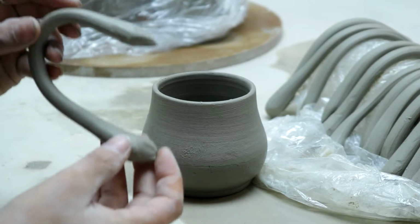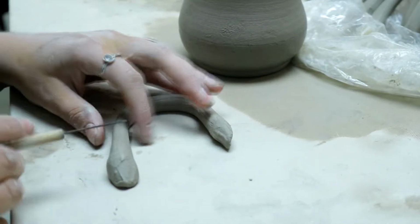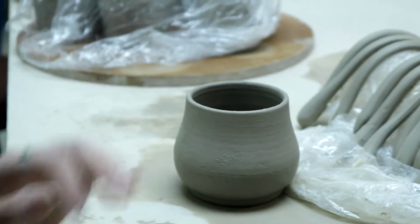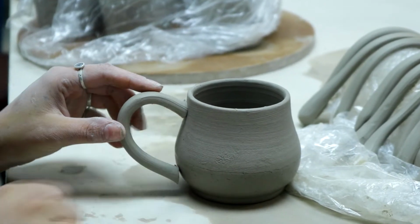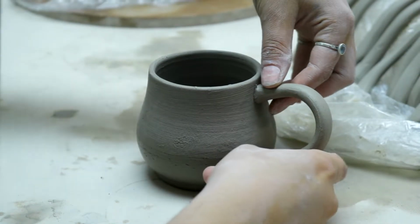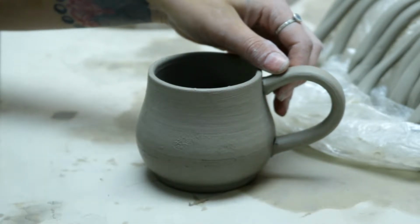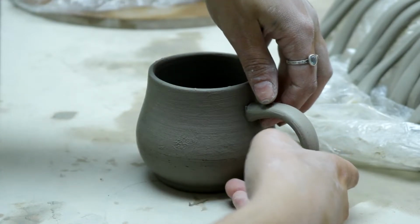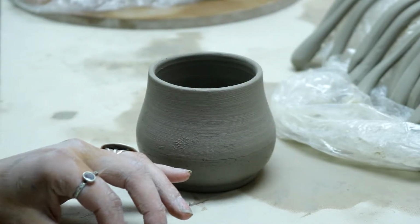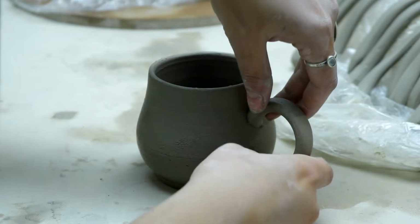I know that I'm really only gonna need part of this, so I'm gonna cut off a good chunk of it, because that's gonna make it a lot easier for me to imagine where I want this to go. If I just go around, I kind of like this big exaggerated handle on it, but I know it's not everyone's aesthetic, but sometimes I just like a goofy handle, like an obnoxious handle almost.